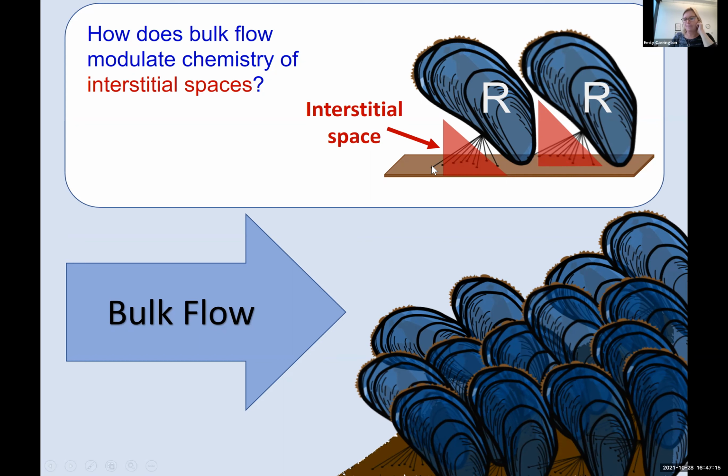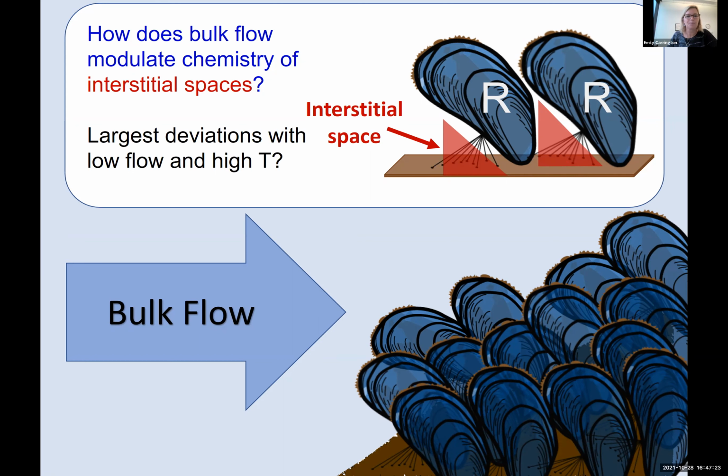When I think about respiration driving all of that, we also know that respiration is really temperature sensitive. What this sets up, which I think is really interesting, is that we start out thinking that ocean acidification and hypoxia are what cause weak attachment. Well, all of that could be driven by low flow and high temperature.